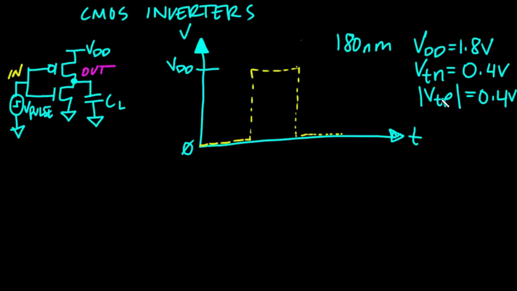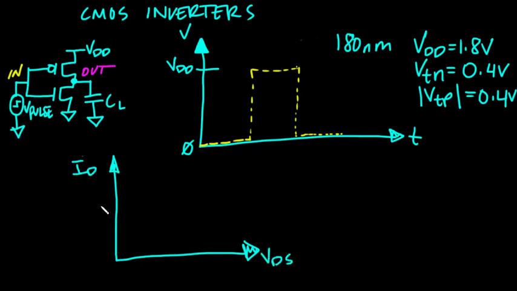So that's why we're just going to take the absolute value when we think about it. Now we're going to try to relate what we talked about in the bias videos for the NMOS and PMOS device to what's happening here. So we're going to draw another set of curves. This time we have ID versus VDS, and this will be for the NMOS device, so I'm just going to redraw these. These look something like this.